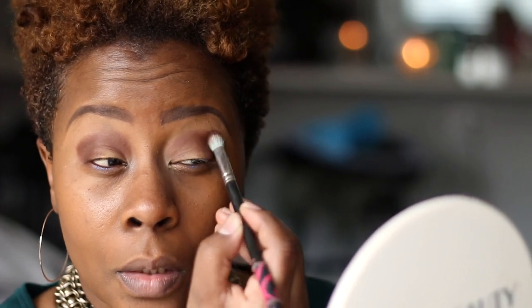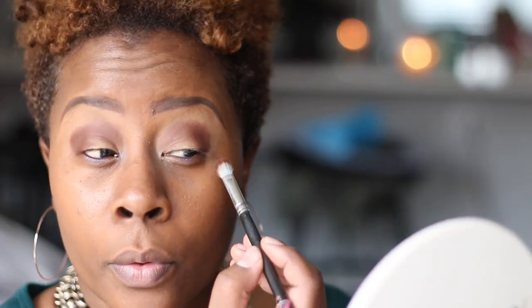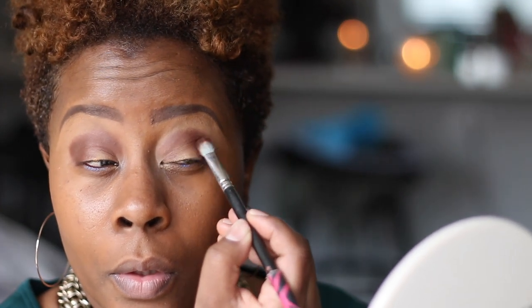This part did take a while, and of course this is an edited video, but it took quite a while to make it buildable the way that I wanted it to be. But the shadows are really, really pigmented and very easy to blend. I absolutely love the palettes. I've been using them every day since I received them.